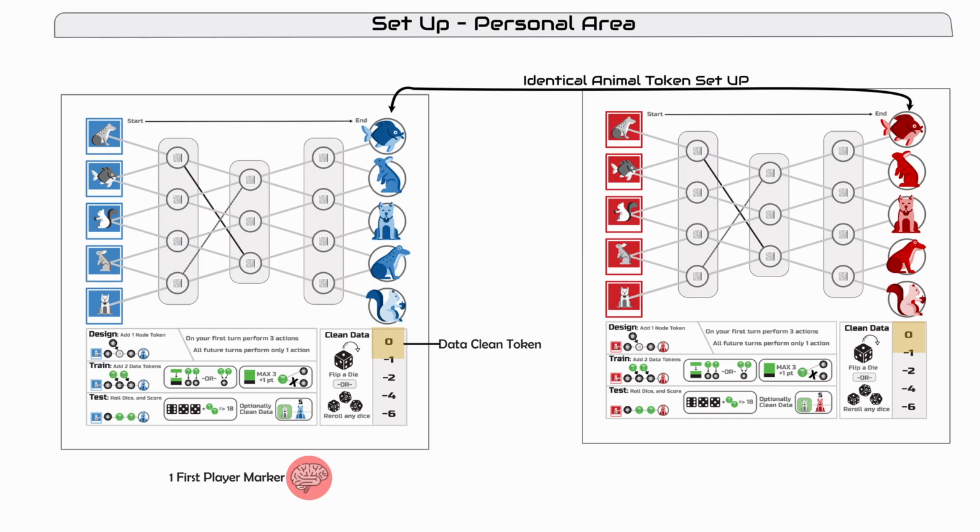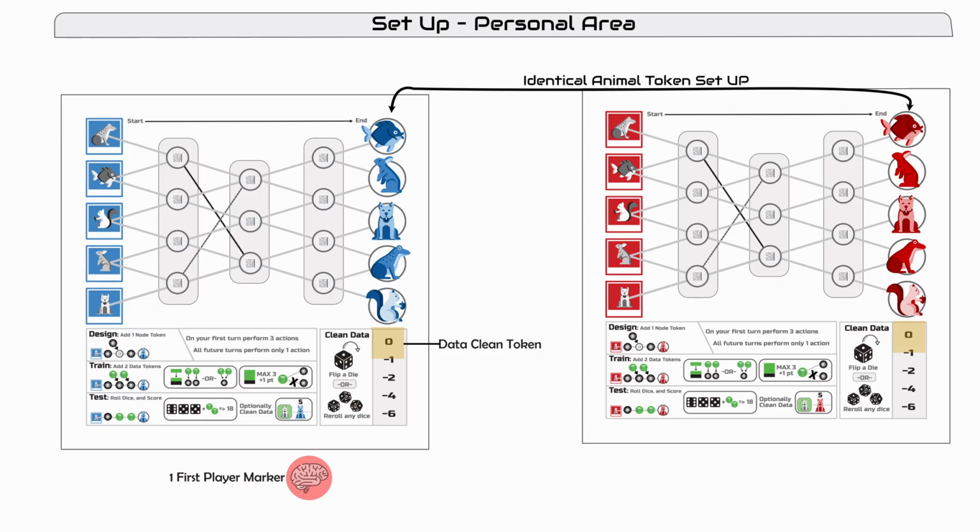The individual player stuff. Right, this is where you initialize your specific model. Each player gets a player board and these little animal tokens in their color. The animal tokens, those are the cute animals we're trying to classify, like cats, dogs, bunnies, whatever. Exactly. They represent your specific classification targets. Now, first, you figure out who goes first however you like, dice roll, cutest pet picture, whatever. They get the first player marker.